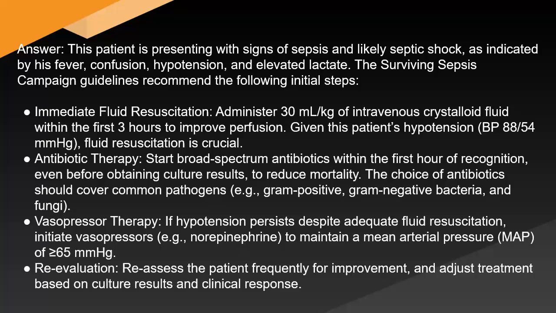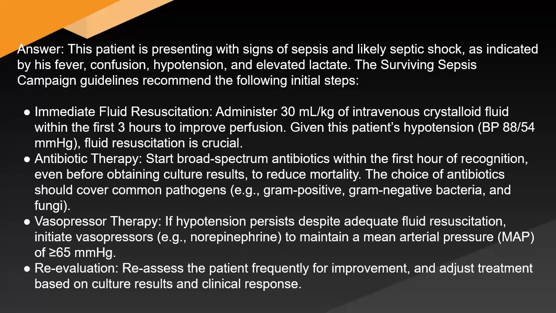Answer: This patient is presenting with signs of sepsis and likely septic shock, as indicated by his fever, confusion, hypotension, and elevated lactate. The Surviving Sepsis Campaign guidelines recommend the following initial steps. Immediate fluid resuscitation: administer 30 mL/kg of intravenous crystalloid fluid within the first 3 hours to improve perfusion. Given this patient's hypotension, BP 88/54 mmHg, fluid resuscitation is crucial.